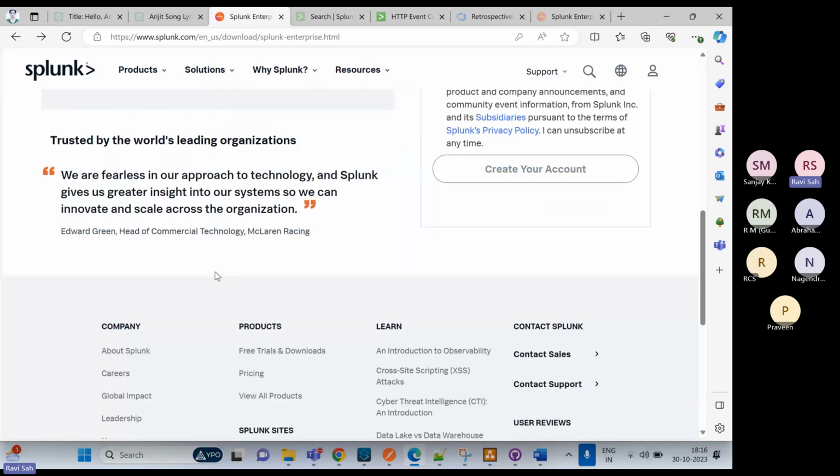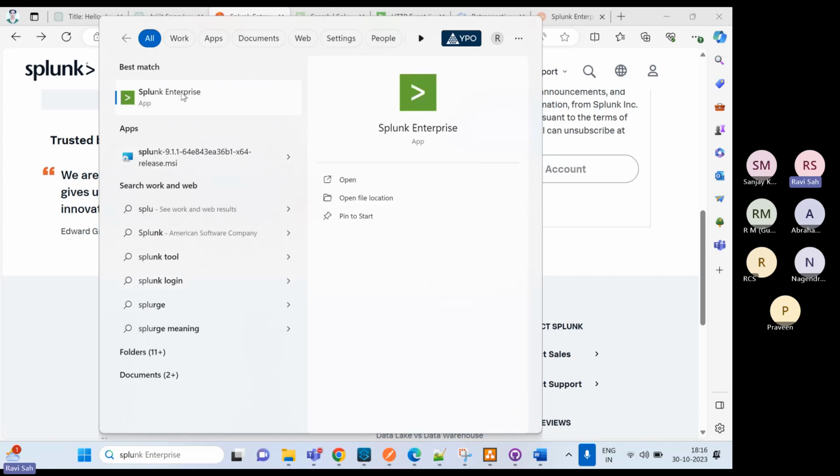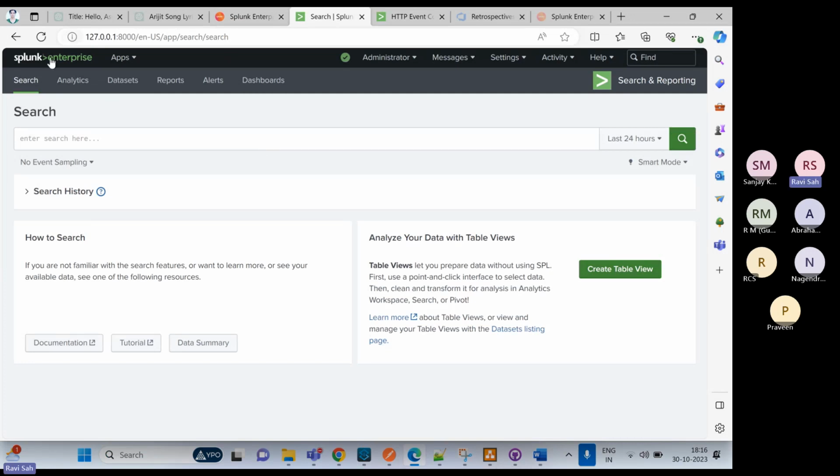You can see one option like Download, so click on this Download option, and some windows will appear. Click Next in these windows, and after that click the Finish button, and you can see in your local machine this Splunk Enterprise. After that, if we click on the Open button, it looks like this. This is our Splunk Enterprise. So I will show you.